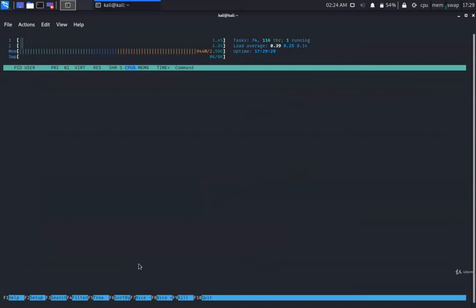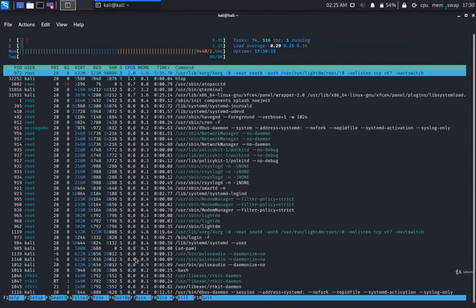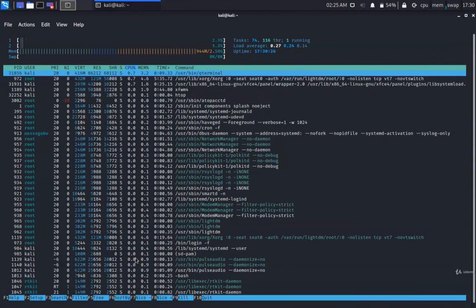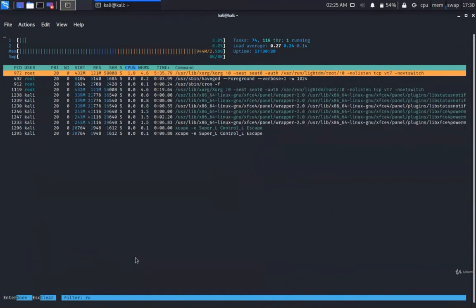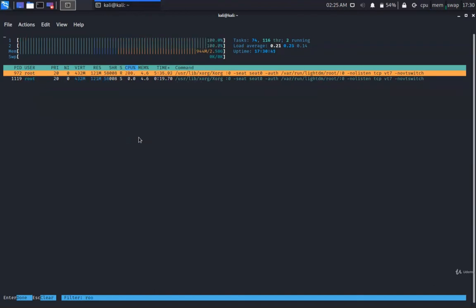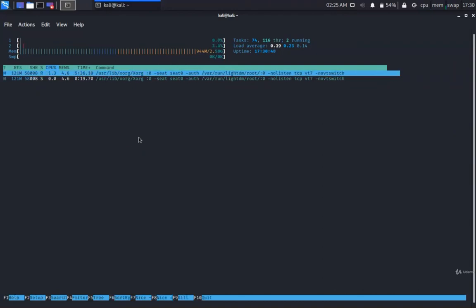In case I want to filter for only the root user using F4, I simply type root, and words matching, like regular expressions, will be matched and shown. The root user is highlighted here, and using the full command we can also use root. To move back to normal, use F4 again and hit enter.